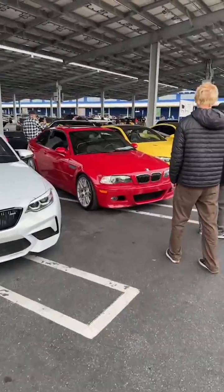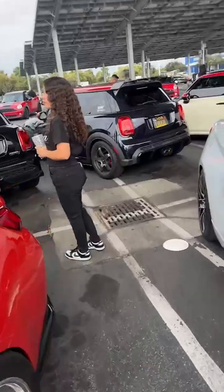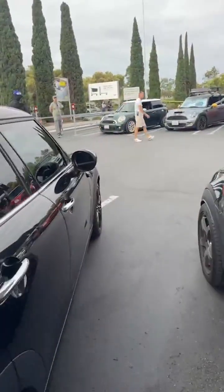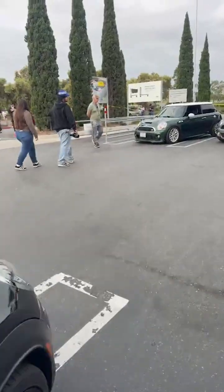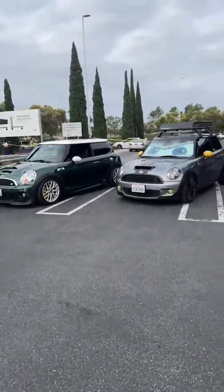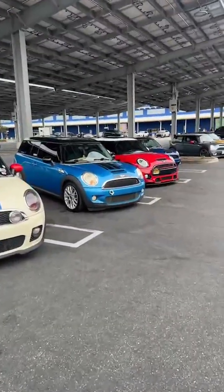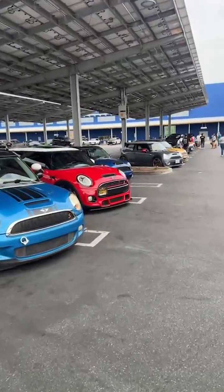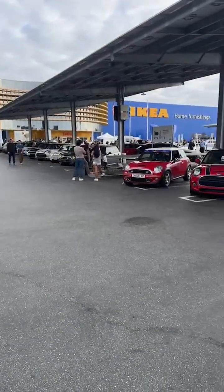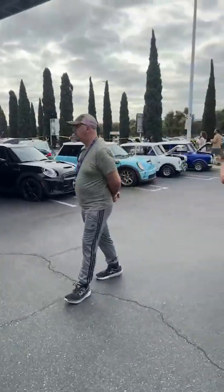And I'm gonna sneak around here and there's some English vehicles here as well, which is absolutely spectacular because I don't typically see many English vehicles at car meets, let alone a conglomerate of them. So look at this. All these minis all the way down as far as the eye can see. Just minis, minis, minis. And I'm gonna pan over here a little bit to my right. And there are more minis as well. Look at that. Minis everywhere.